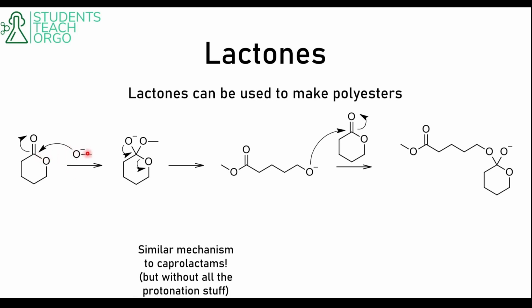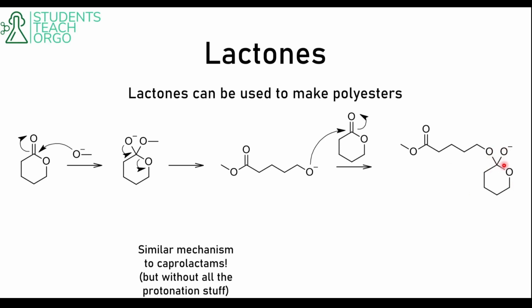So this will attack the ester carbon right here, force one of the electron pairs of the double bond up. We're left with this intermediate, and now we can reform our double bond and kick off the ester oxygen, or the ester bridging oxygen, I guess. And we're left with this now linear intermediate, and just like the last mechanism, this free end here, the O-, can attack the next lactone to be added to the chain, and then we're left with this.